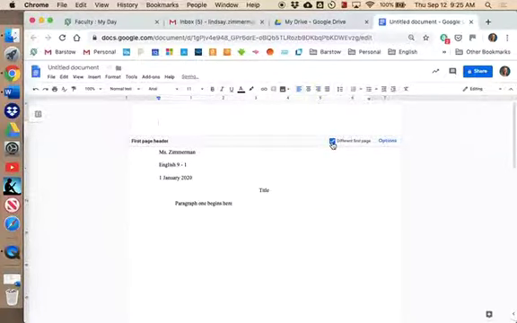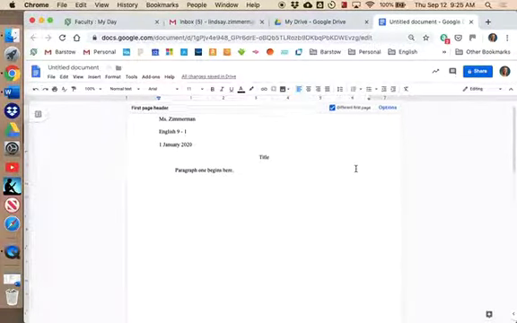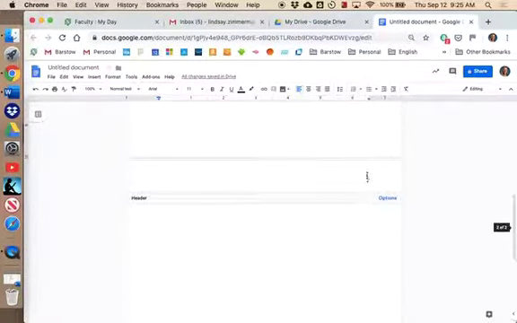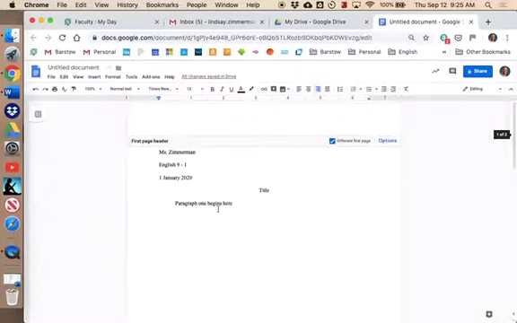I want to do that because I don't want anything to appear up here. Sometimes it'll just delete it all for you immediately if there's anything up here, as it did here when I selected it. Sometimes you have to go up here and manually delete, but basically you're going to delete all this stuff on the first page. Then you're going to scroll down to your second page, and before the number, you're going to put your last name and a space. And all of that is saved automatically because Google Docs are awesome.